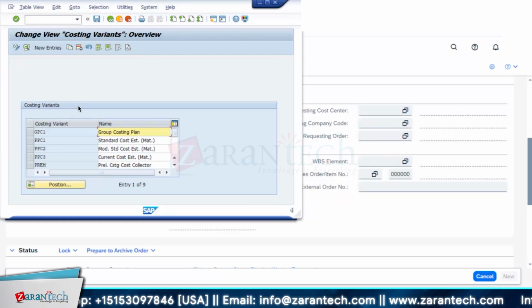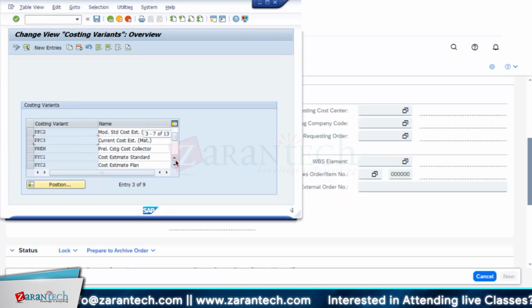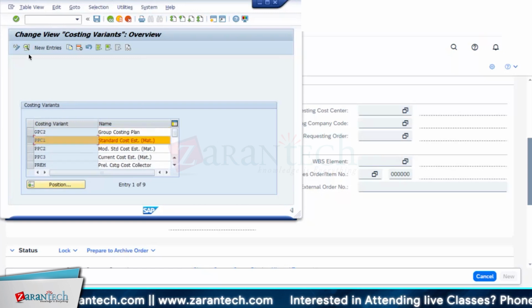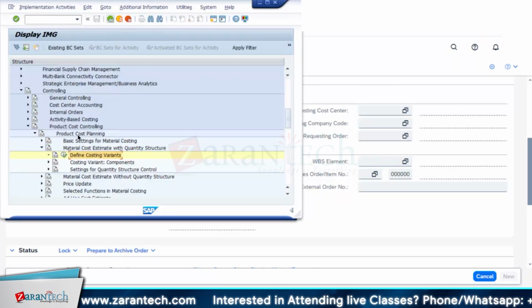The costing variants are enough here. We have group costing, plant and standard. So this one we will be taking now. This is the standard cost estimate which I'm telling. This one we will be using for our materials estimates. Going back to this, you can create material cost estimate.